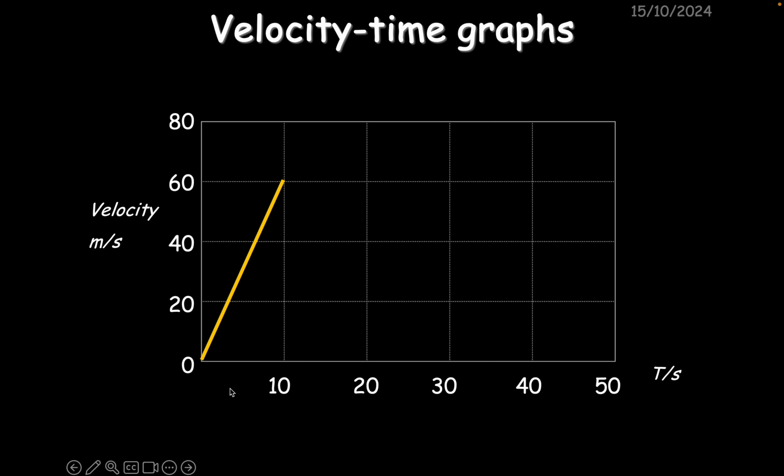Okay, so you can work out the numbers using the y-axis and the x-axis. If the object then stops changing speed, you know it's not accelerating. But it's not standing still, and a lot of students in GCSE get confused with the distance time graphs that I just went through in the video before this, and they say, oh, it's standing still. Well, it's not standing still. You can't be standing still and have a velocity of 60 meters per second. It's just not accelerating.